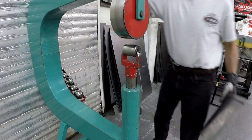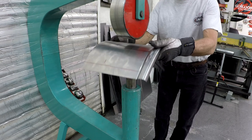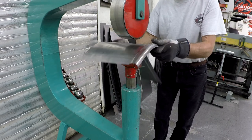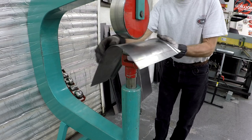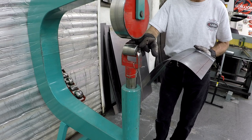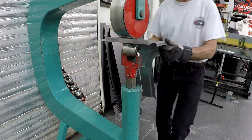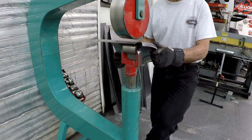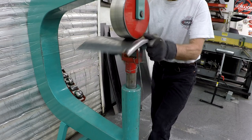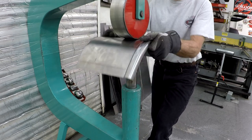I'm over to the English wheel, and I'm using the flat one on the bottom because I'm going to roll it this way. That's why I can use the flat one if I'm rolling it this way. If I'm rolling it this way, I can't use the flat one because it's going to destroy the panel and give big marks from the edges. So I can't do that. But for now, if I'm rolling it this way, I can roll it this way.